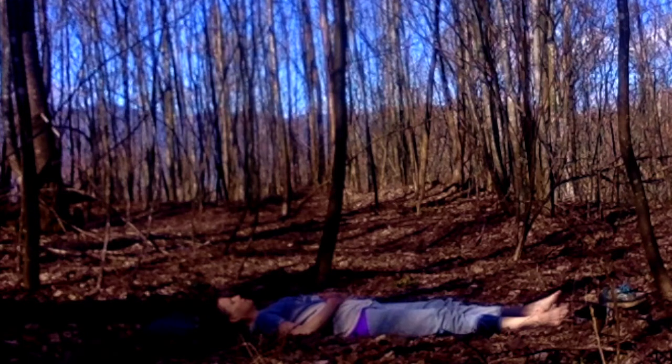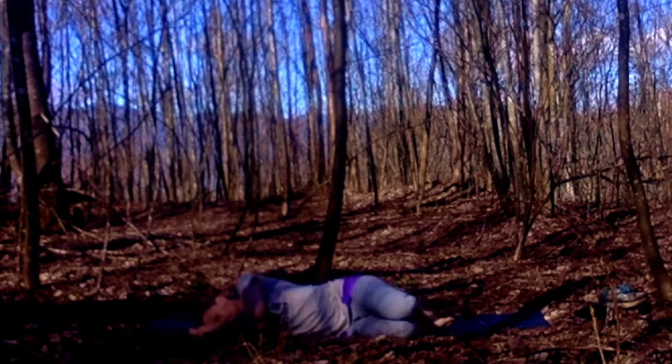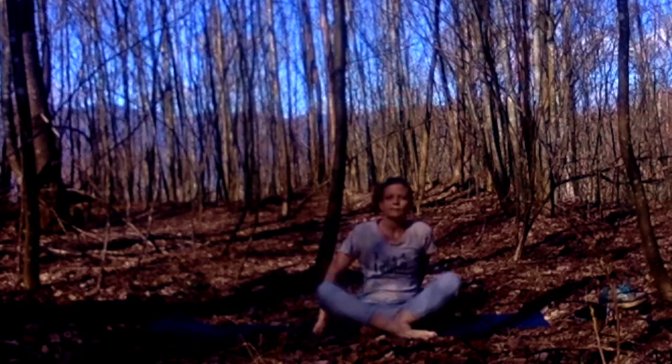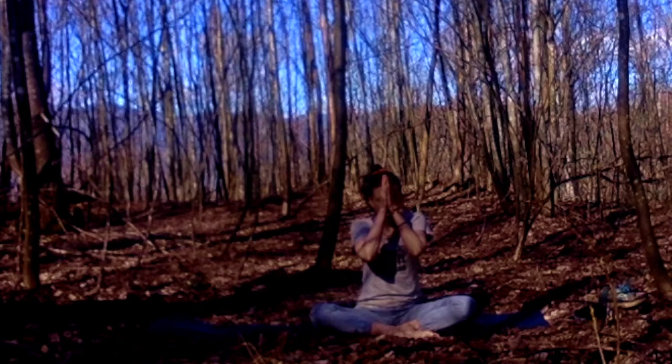Alright, wiggle yourself out of this, however you like wiggling your way out of Shavasana. And come onto your side and locate where your heart is in your body and feel it beating. And come to a cross-legged. Your hands to your forehead and breathe into your sinuses. Cells of your body all ringing in a good way. Take your hands to your heart, breathe into your lungs.